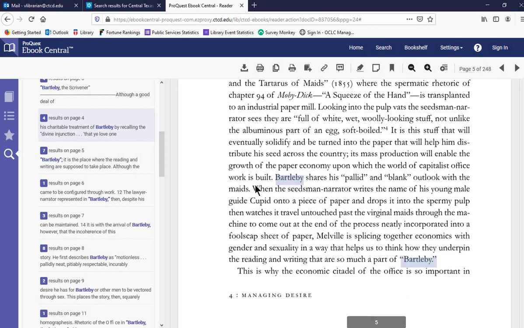Something you may want to be wary of is that the page number given here on the ebook may not necessarily be the same as this page number up here. And that has to do with how the ebook was formatted. The page number you will use will always be the one on the actual page itself rather than what's up here. So that's how you find an ebook.